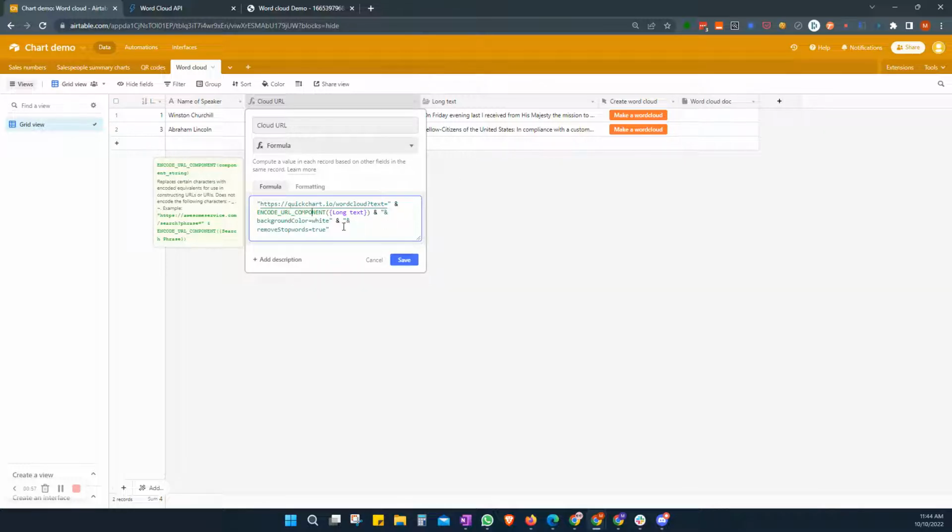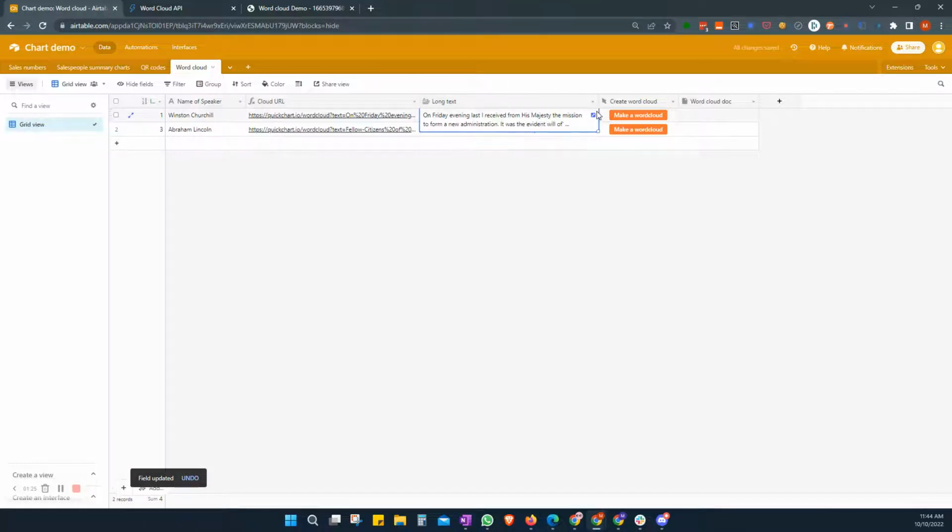And we're adding a couple of extra bits to the end of the URL here with some special things we want to do. So we want to use a background color and we want to remove stop words, which are smaller words like this, that, and the, it is, those sorts of things. So we don't want that to distort our result. So we'll include that as well. I'll put this all in the description for you so that you can use it too.